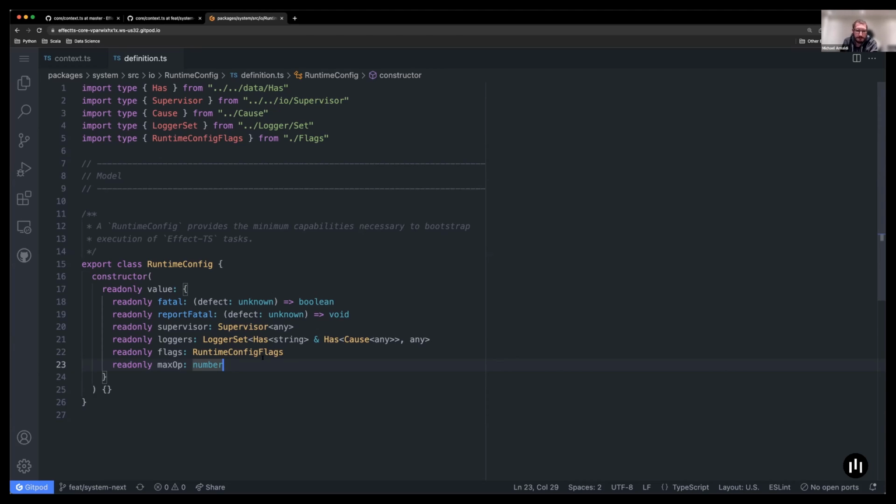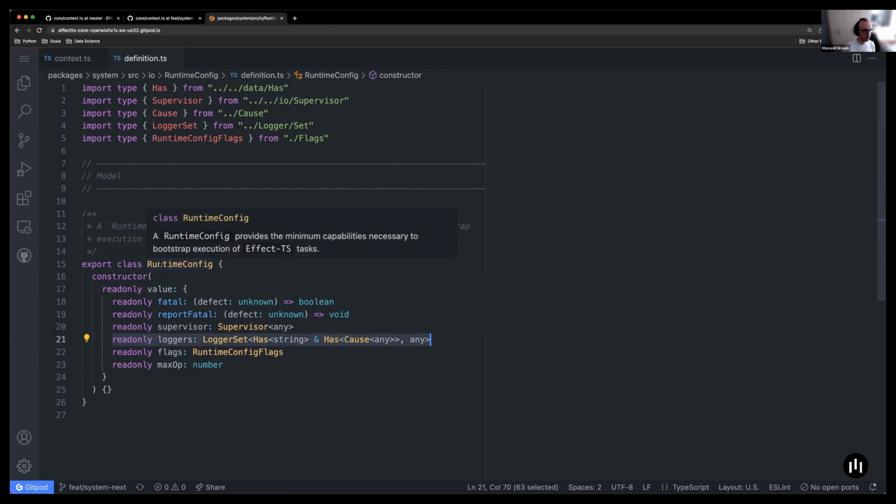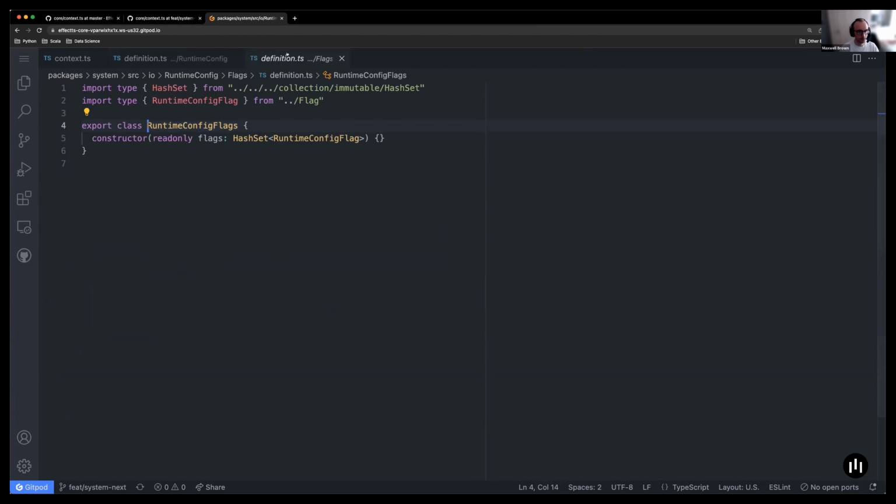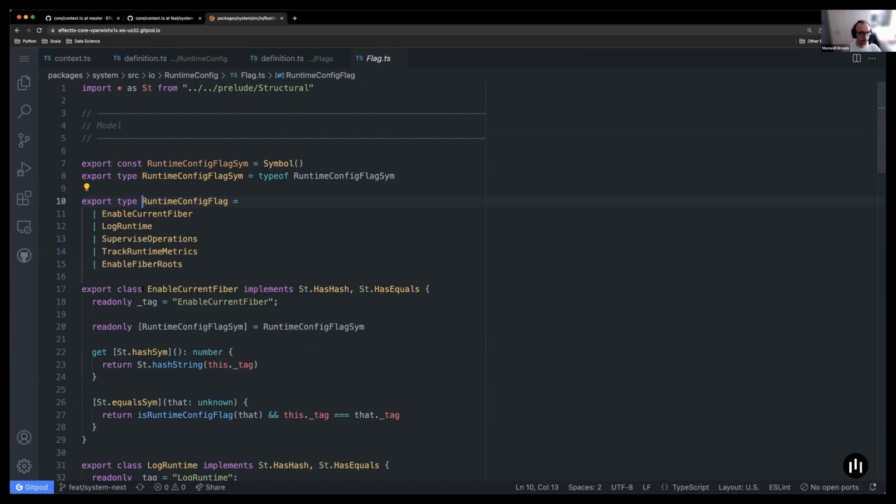Right. Yeah. And then Mike pointed out the loggers. This is a feature in the next branch of effect, and also in ZIO 2.0, logging is baked in. So we have the ability to do some cool stuff here. And then the one last thing I'll very quickly mention is there are different runtime configuration flags that exist in our next branch of effect. And they basically just allow you to do certain things.